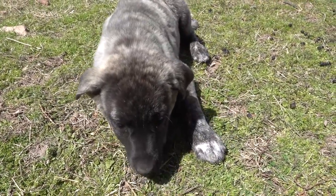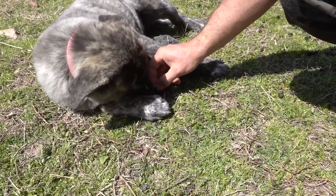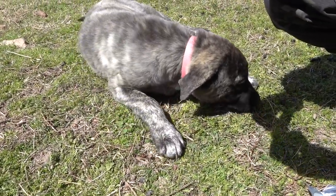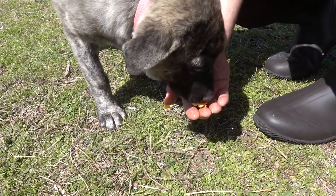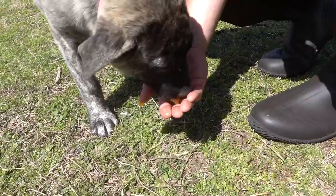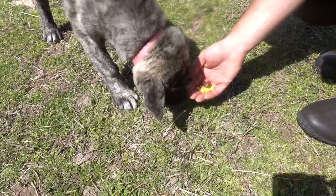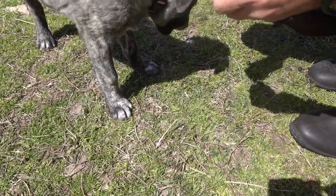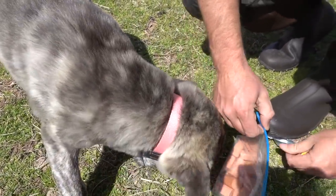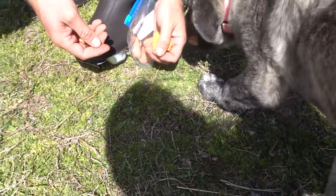So that was no problem. She, oh, nope, nope. She didn't eat it. You got little pieces on the ground too. Let me see that cheese. I think she wants to eat it, but puppies have to learn a little bit how to eat treats and such. It took Leesky forever to figure out the treats. Well, she's trying. Try it in a hot dog. You know, hot dog. She said, yeah, I'll eat the hot dog.